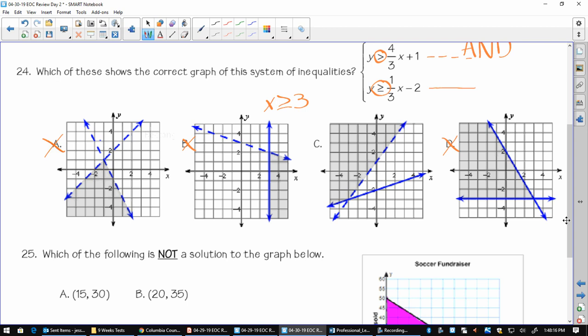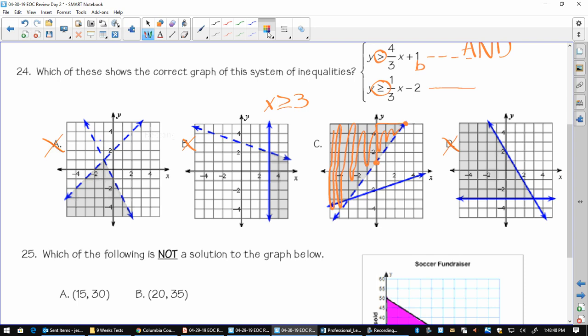So now I'm just going to go through why C does work. So if I look at my first inequality, I have a y-intercept of 1. So if I look at this graph, this one has a y-intercept of 1. My slope is +4/3, so I can go up 1, 2, 3, 4 over 1, 2, 3, and it touches that graph again. So my slope and my y-intercept both match. It's a dotted line based on that inequality symbol that matches up. And it's greater than, so remember that means everything above that line should be shaded, so that matches up.